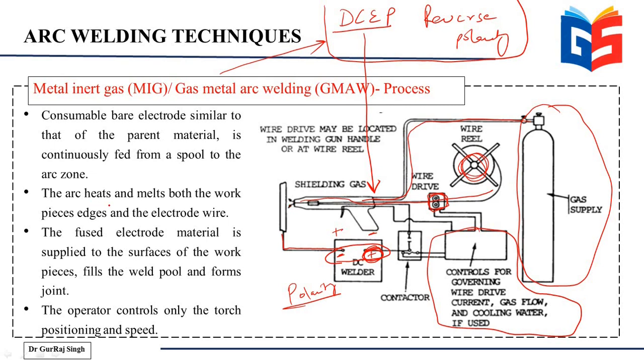metal. The arc heats and melts both the workpiece edges and the electrode wire, and it is now that the fused electrode material is supplied to the surfaces of the workpiece. So it is this electrode that melts and is supplied to the workpiece edges. It fills those edges and eventually forms the joint. So the only thing that the operator here does is control the arc positioning as well as the speed of the arc.